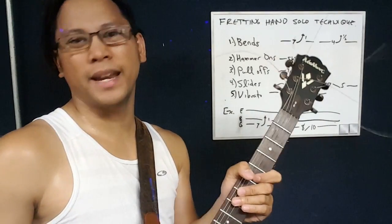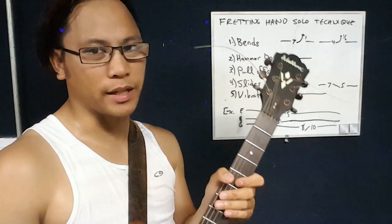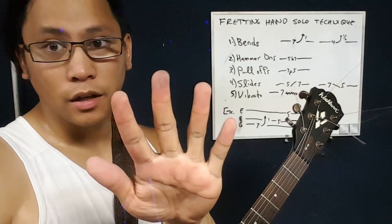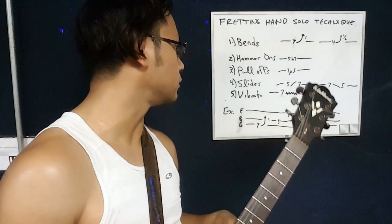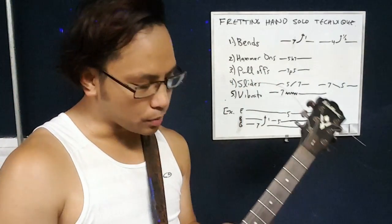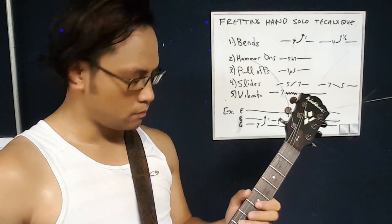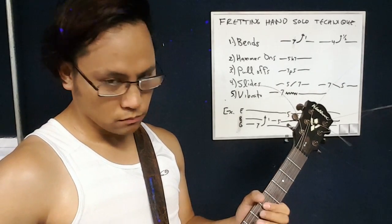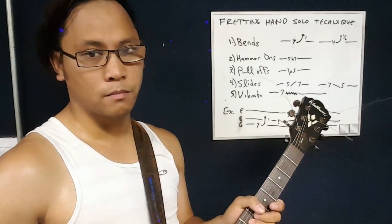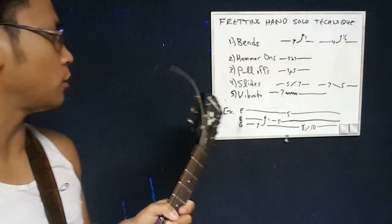You really got to grip the neck very firmly to be able to do these techniques and to really build up your dexterity. Your fingers, of course, are going to start getting cut up, but after a while you get the calluses and you get used to them. Okay, so you got hammer-ons, you got pull-offs. And again, you could do them all over the place. You know, and you mix all these techniques in to perform your licks.